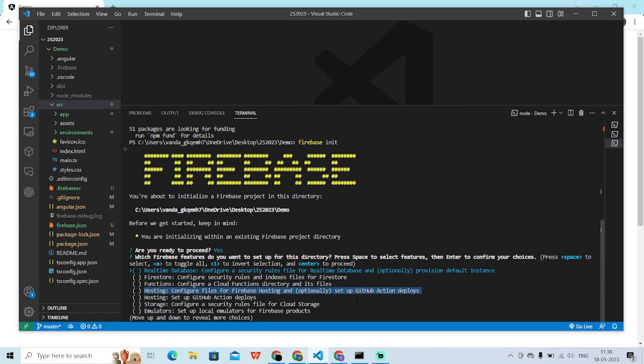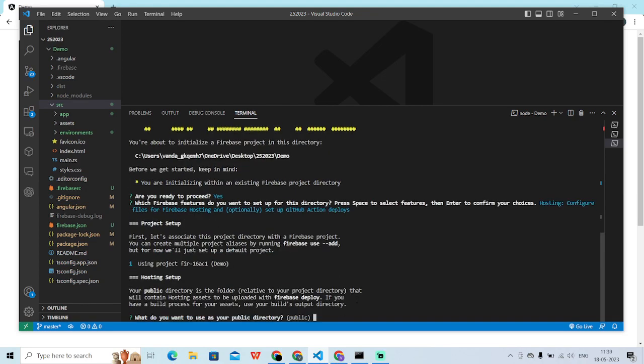For selecting that you have to use your arrow keys, and for selecting you have to use space and then enter. I'll just use that option here. See, now it is asking me for public directory, where this public directory is nothing but the output path.